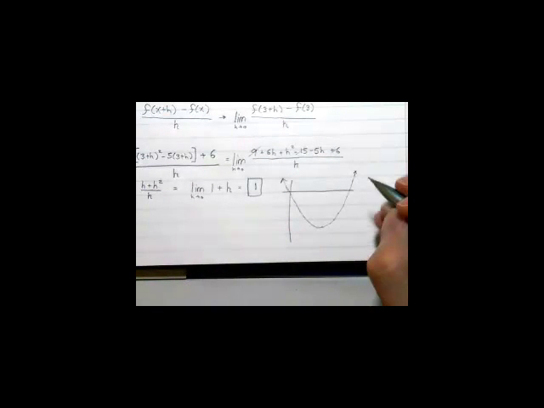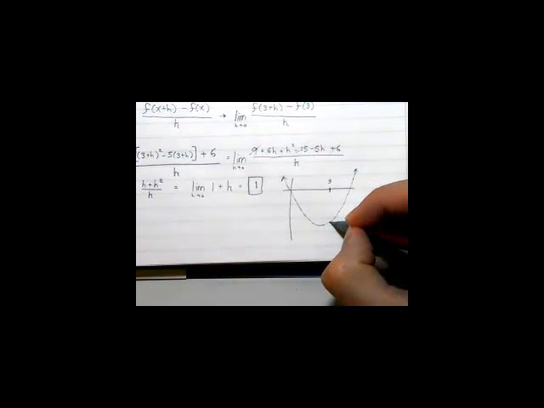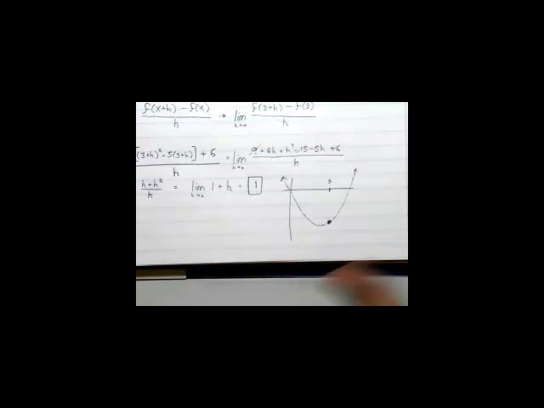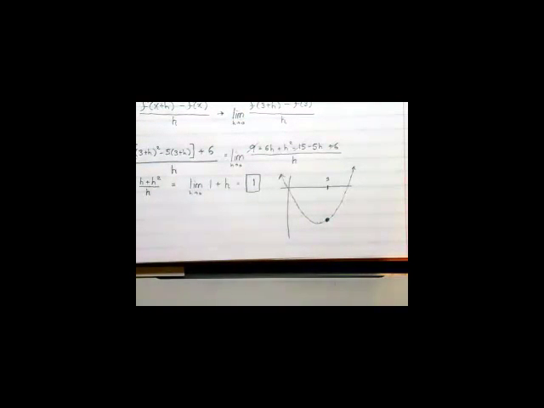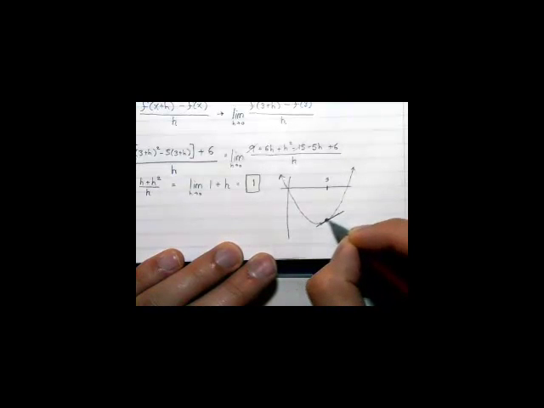So that means that when I'm at 3, which is maybe somewhere here, here's my point. That means that it has a slope of 1. Well, how in the world can I show a slope when it's just one point? Okay, well, I have to have not a secant line like the last one, but a tangent line. The line is still going to hit the curve, but it's only going to hit it at one point. That's what a tangent line does. And it has to have a slope of 1. So it's going to be something maybe kind of like this.